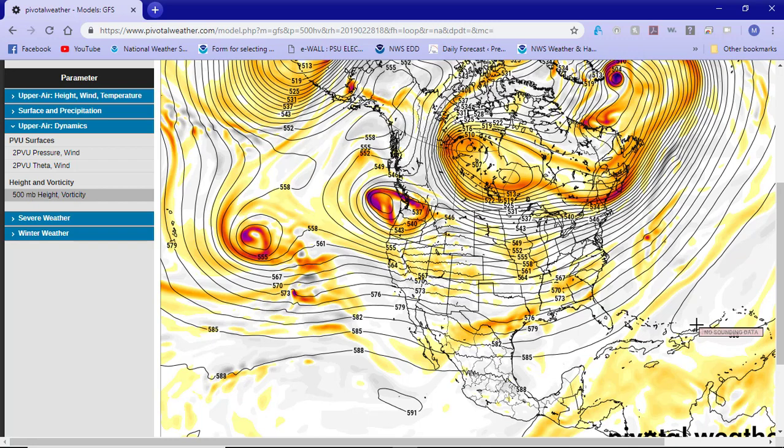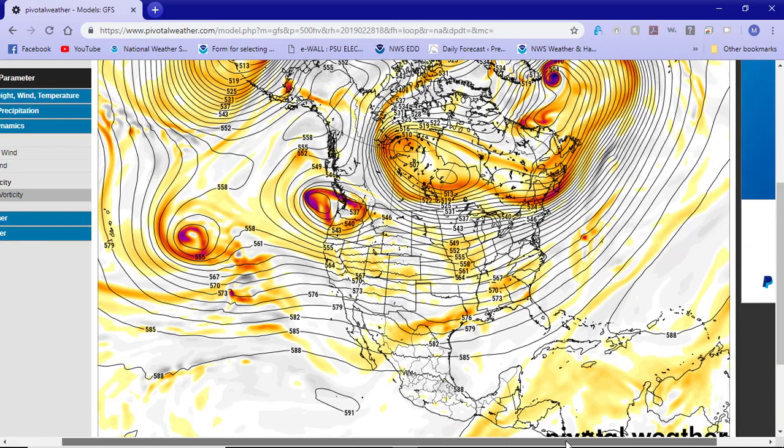So when you look at 500 millibars, it paints a great picture of the atmosphere and of the jet stream. You can see how the jet stream is flowing, and you can see all the vortices for when you are looking for any kind of low pressure systems that may cause any type of precipitation in your forecast. So just by looking at this alone, what do we see? You see that the jet stream here is pretty flat. I don't really see any kind of big troughs or ridges.